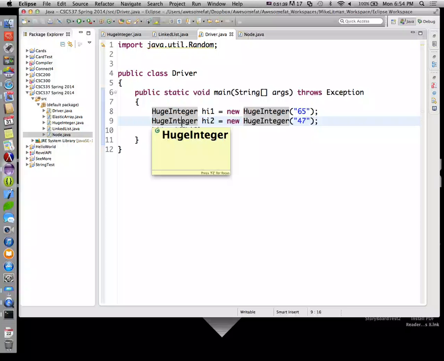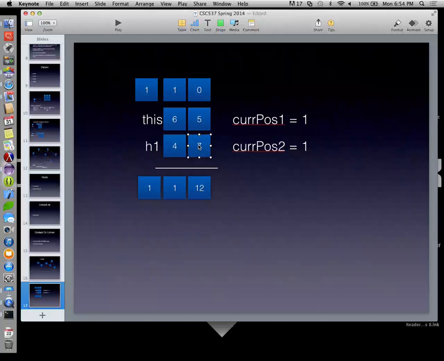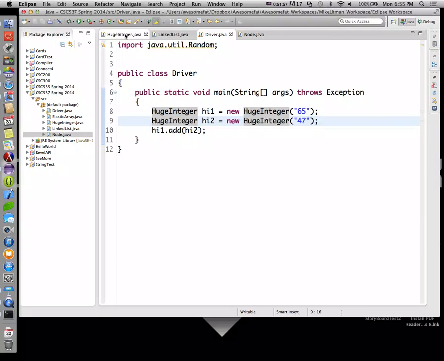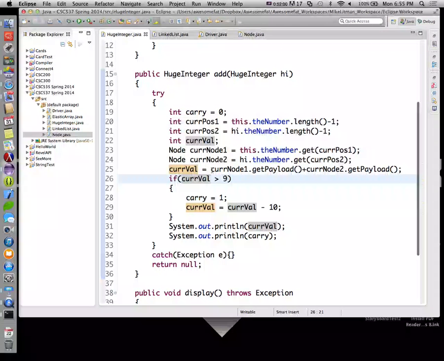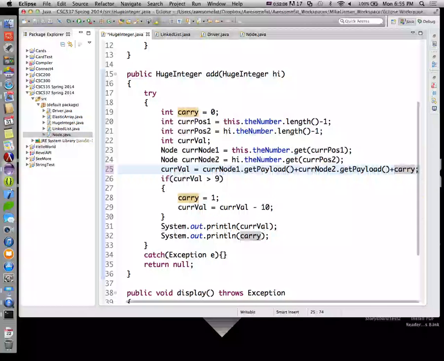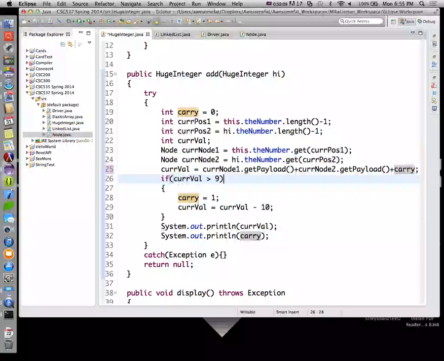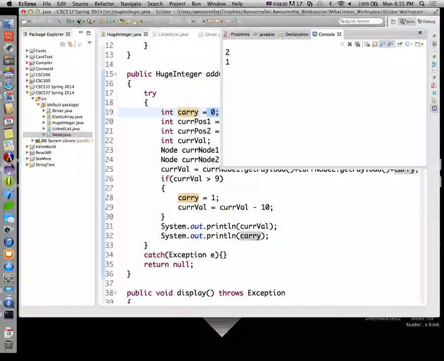Now, we're not quite doing our math correctly yet. Remember back over here I said we should always add in our carry bit. That way we're doing the same math here as we're doing here as we're doing here. Does that make sense? So that means I need to come in here, and curval isn't just cur node 1 get payload plus cur node 2 get payload, it's also plus carry. Does that make sense? But the first time through, carry is 0, so it won't break. Math still works. But we're still always including carry in our math.